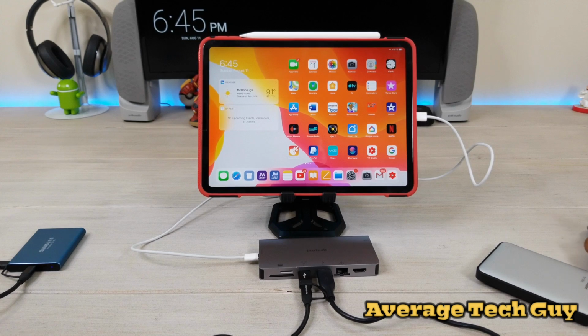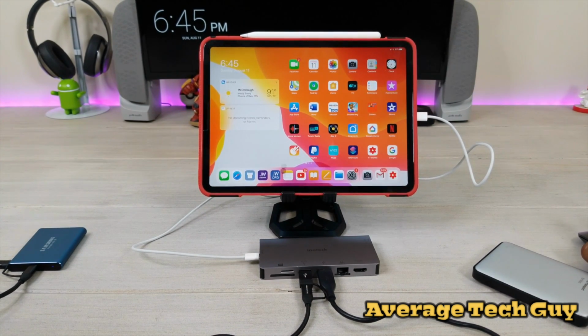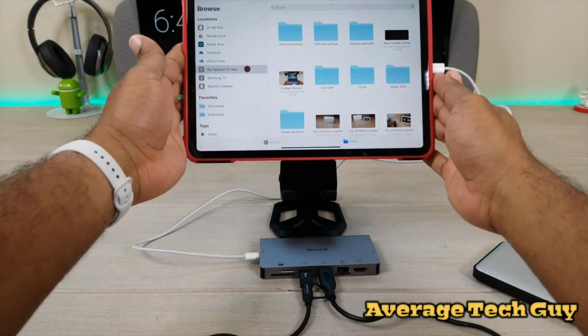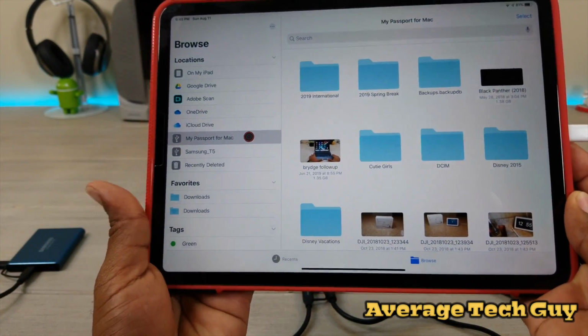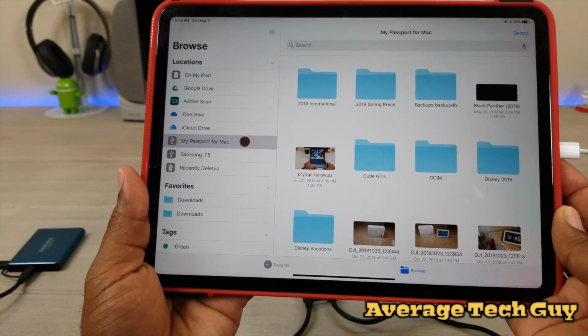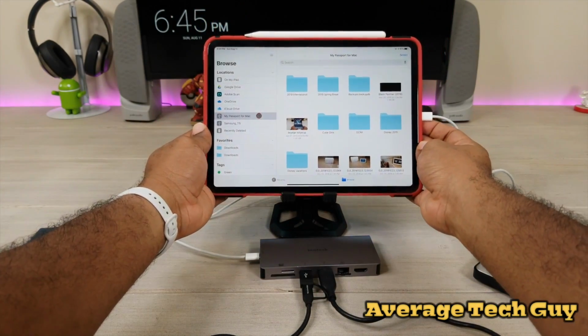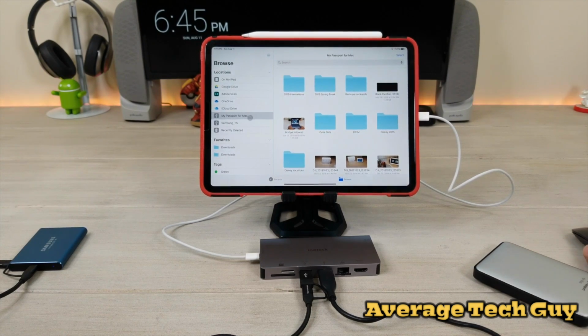Now, mouse, where's my mouse? There we go. Mouse support is on deck. Here we go. I'm gonna go to Files. Clicking on Files. I'm going over here and I'm gonna pull this in so you can see right there. My Passport for Mac, Samsung T5, right there. Both of those devices are on board. Both of them are working.